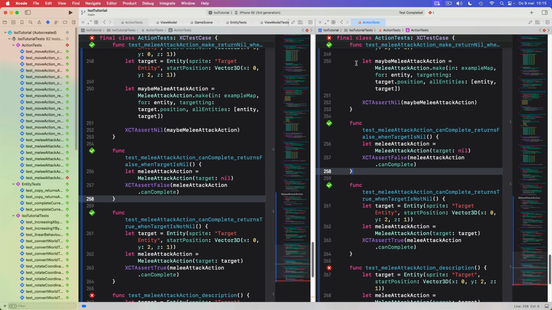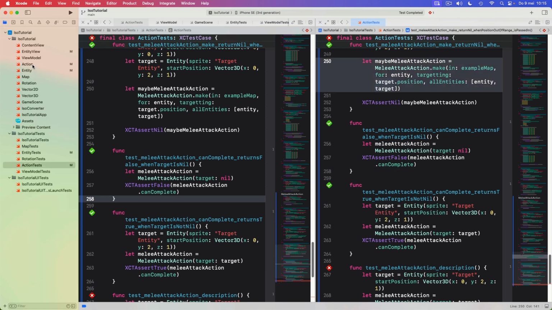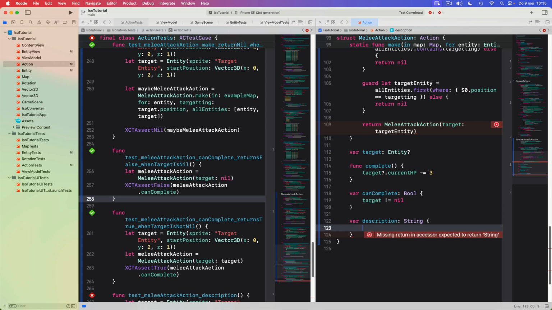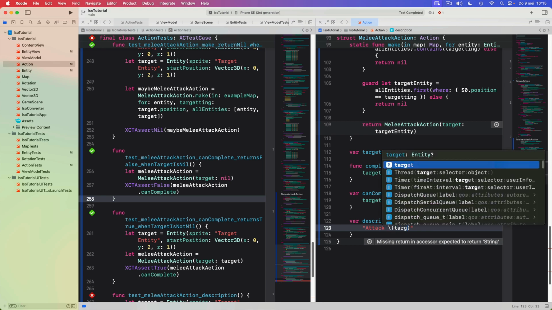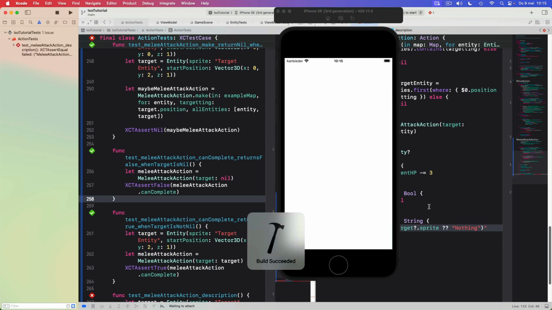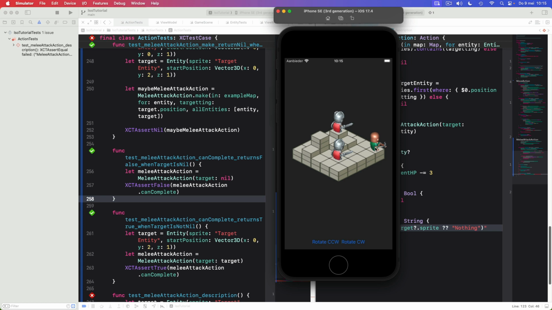Okay, so this one fails. No problem. We'll fix it by adding a description. We can just return attack target.sprite or nothing, just an empty or just some placeholder value.